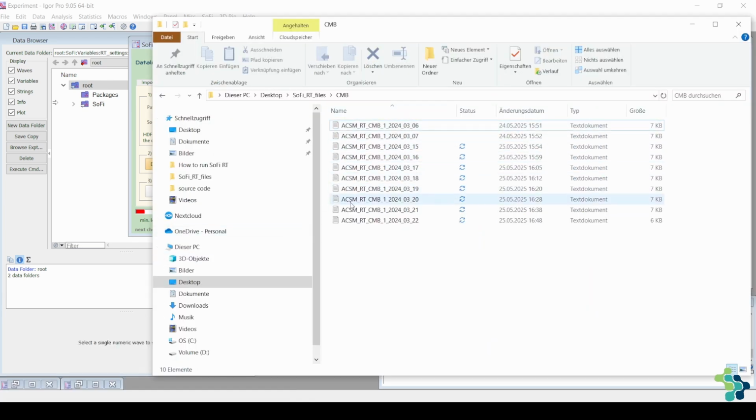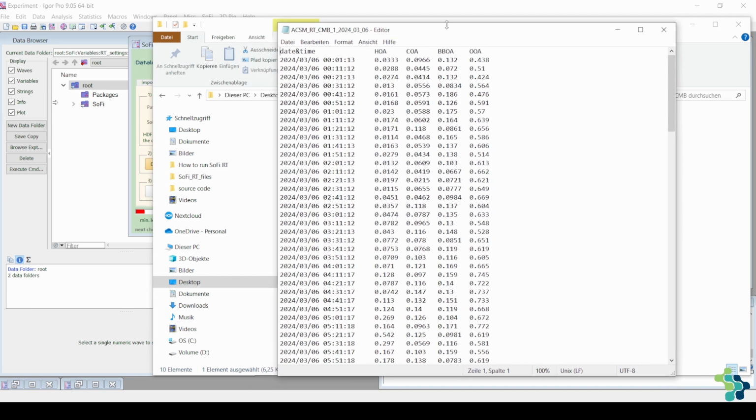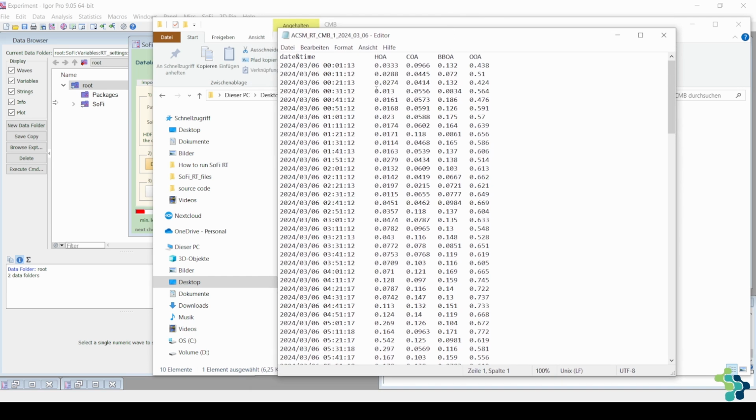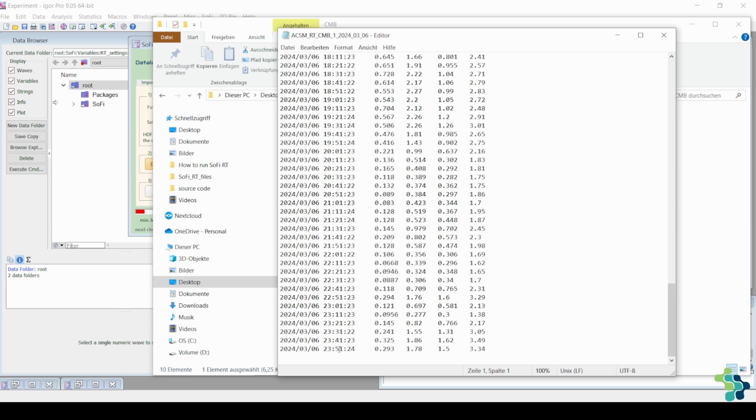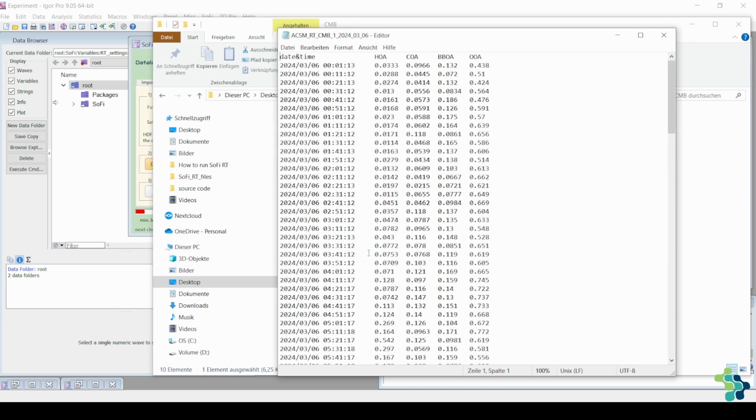In case you open one of those, each text file contains the CMB results for that current day. This data represents the interface between the SoFi real-time component and, for example, a customized homepage. In case you want to show real-time ambient source apportionment results, you might want to consider using this data for the data upload.